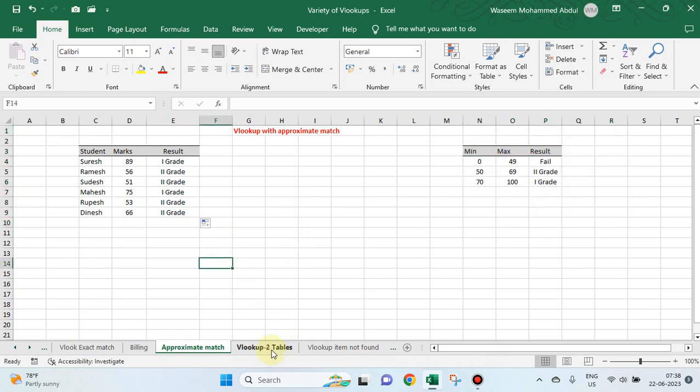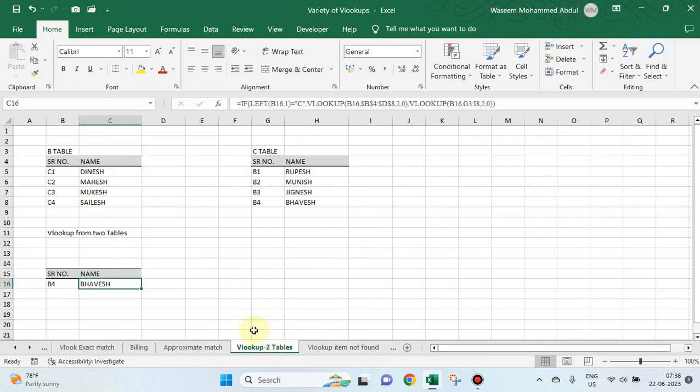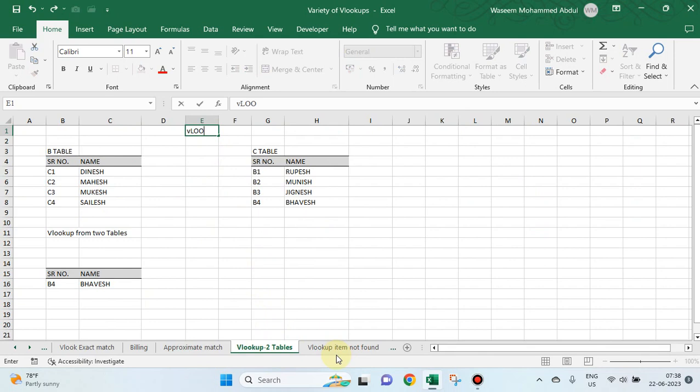Okay. Now we look up from 2 tables. How do you do? We look up from 2 tables.